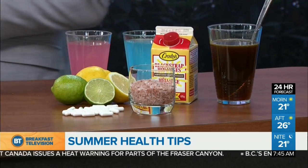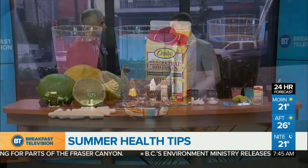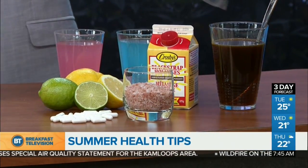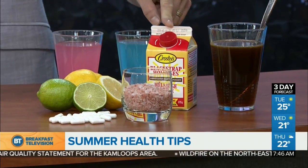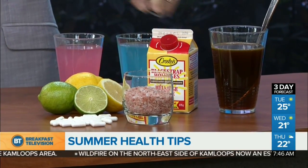Hydration is huge. There are a lot of drinks out there available for us to consume, many of which have way too much sugar, and just by looking at them, they look artificial and probably not good for you. You've been trained to believe maybe there's something to them that we need as athletes, weekend warriors, or just trying to beat the heat. Ditch those — anything with artificial colors, non-natural ingredients, and preservatives — and instead try to make your own at-home electrolyte drink. So this is just water, and it's a brown color because of the molasses. Molasses is tremendously high in potassium, which is wonderful for your body — you need that as an electrolyte to replenish.